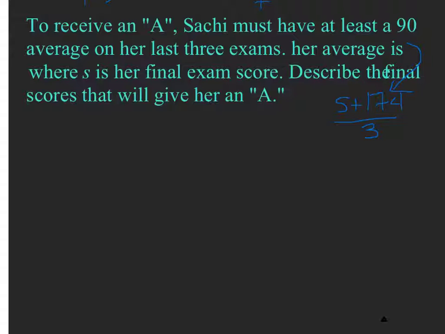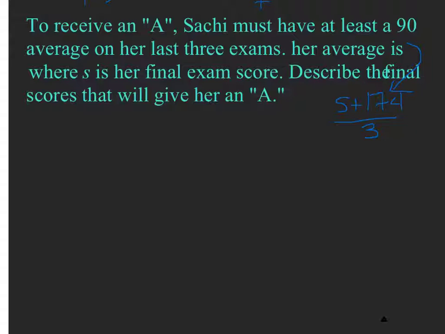Now let's talk about how they came up with this, because this is something you should be able to come up with. S stands for her final exam score. 174, I'm guessing, would stand for the 2 tests before that, because how do I know it's 2 tests? Because there's a total of 3, because they put a 3 on bottom. So this is what was missing. This is one thing they gave us, but if we were given information like test 1 was this, test 2 was this, test 3 is S, what's the average? We could set this up. S plus, so we add up all our test scores on top, divide by 3.